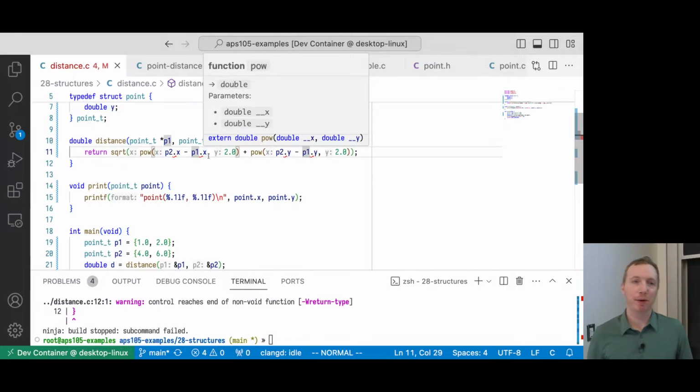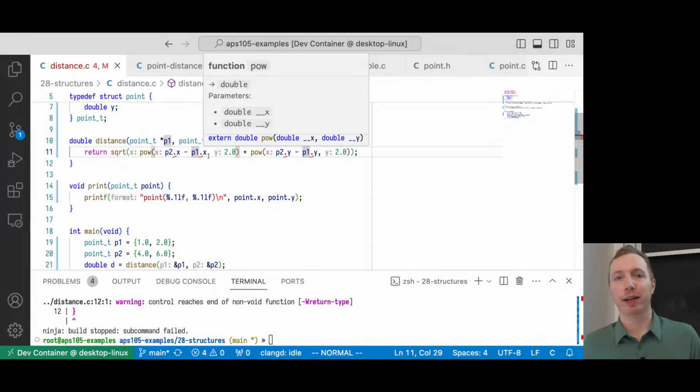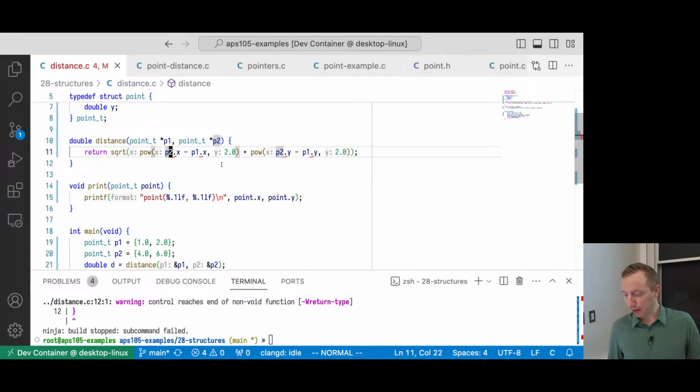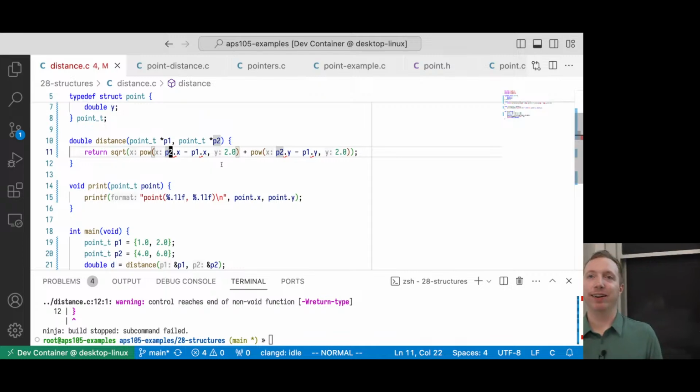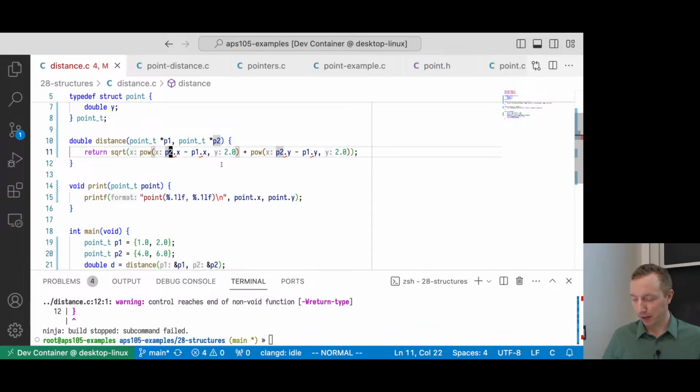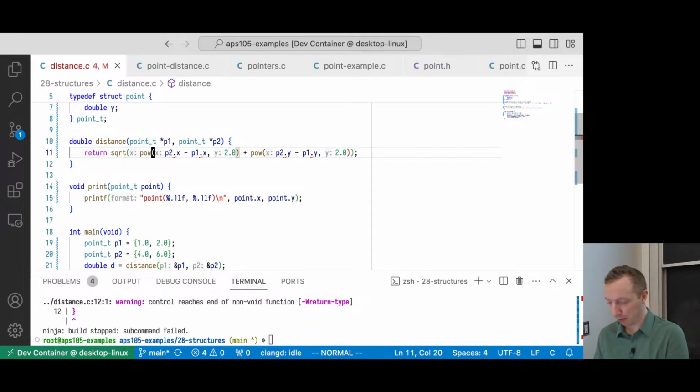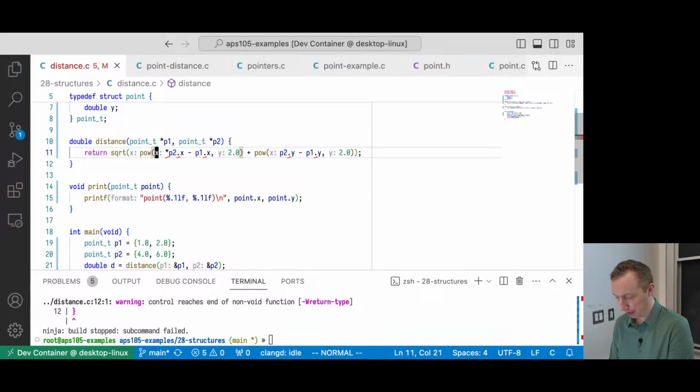Think about what I would have to dereference to get that struct back from the pointer. Asterisk? Yeah, the dereference. So instead of writing P2.x, what would I have to write? Yeah, I might have to write star P2.x, but that doesn't quite work, right?